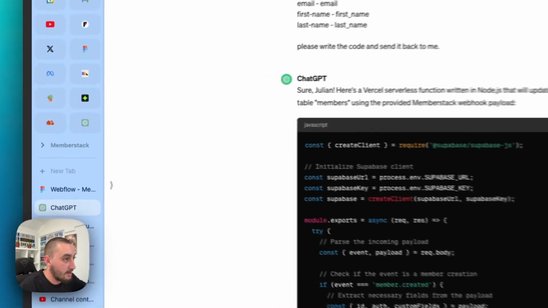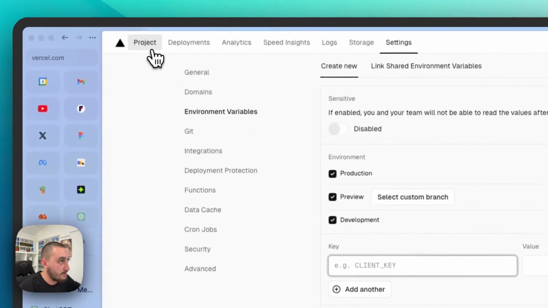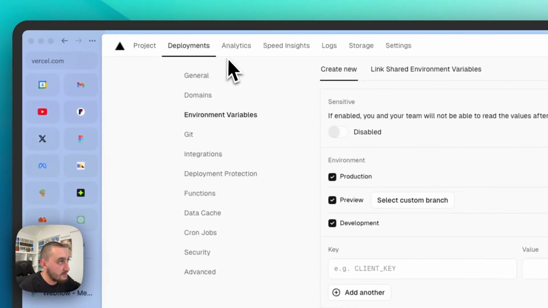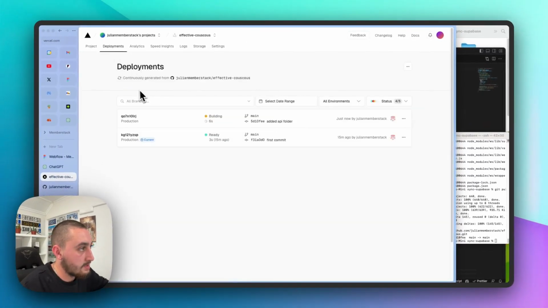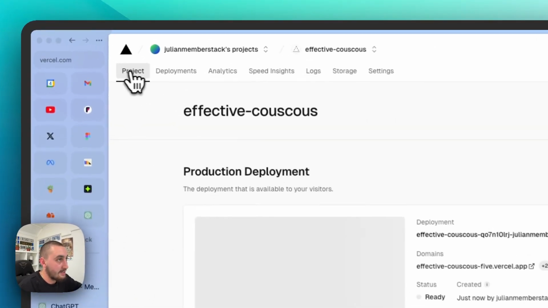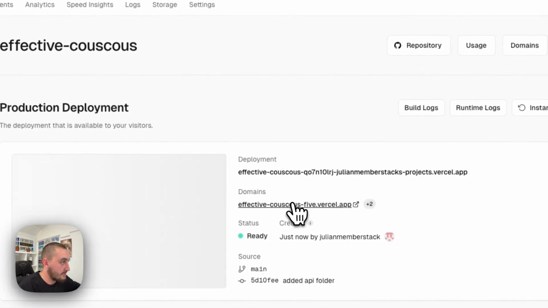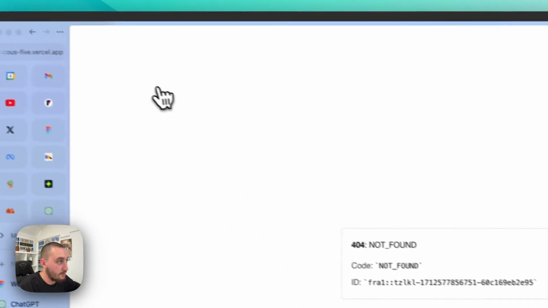And if we head on into Vercel, for example, and go to our deployments, there we go, taking a second. So as we can see, it is actually launching this right now, building and launching. So then what's going to happen is this. If we go to projects, we can see this domain here. Let's go ahead and click to open that.